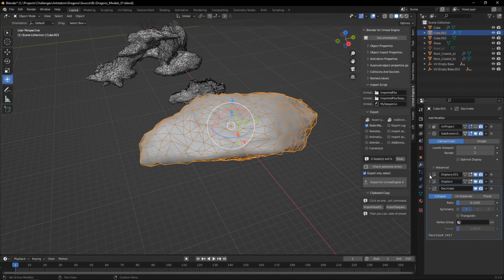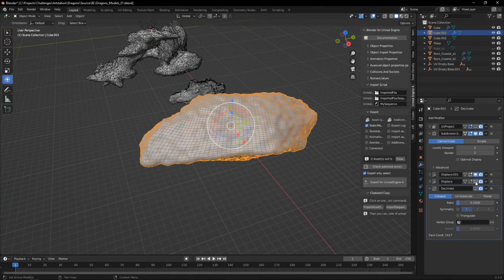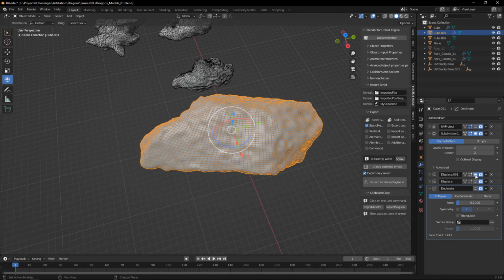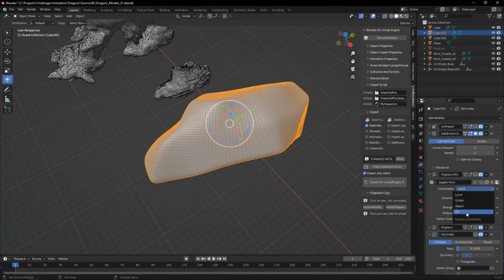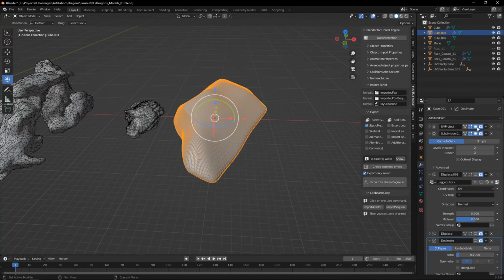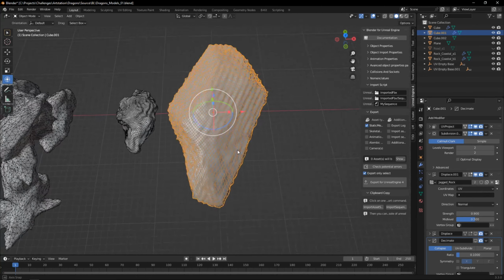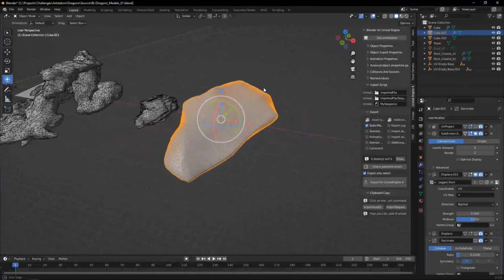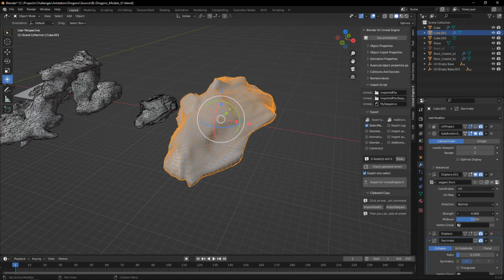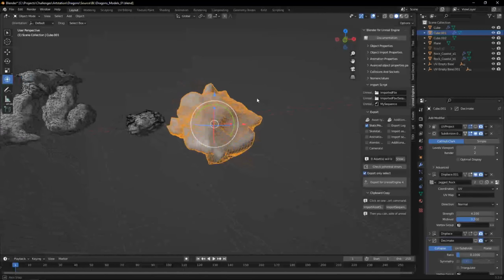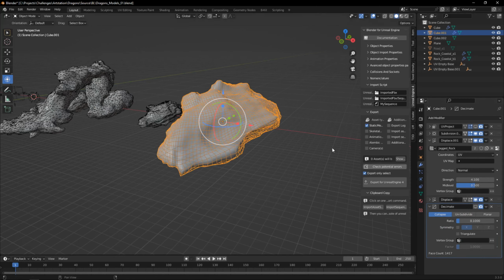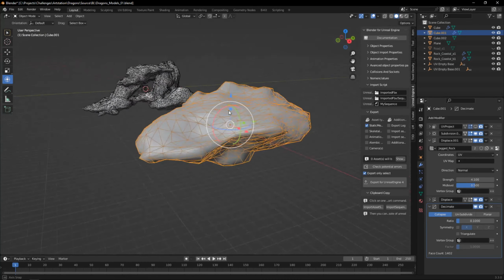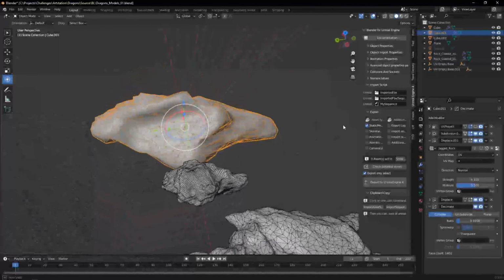And as we already have this one, we'll use the jagged rock. We get some nice information, it doesn't matter. Estimate, because in the end we're going to decimate it.